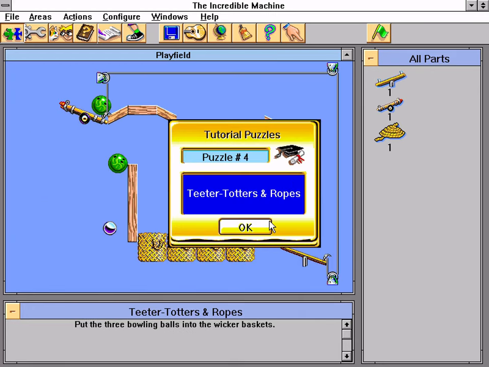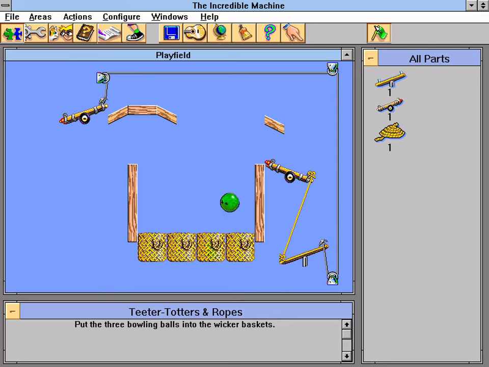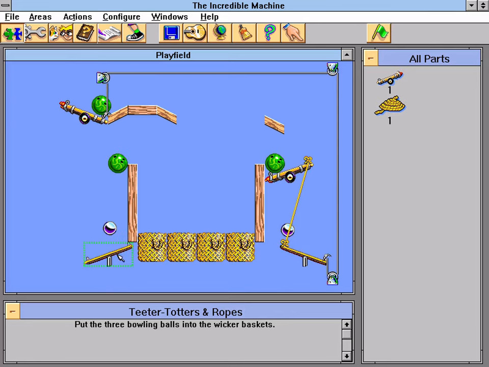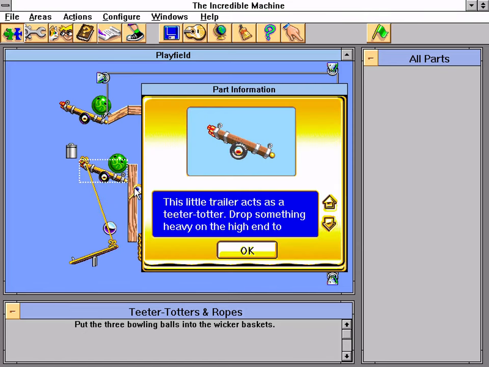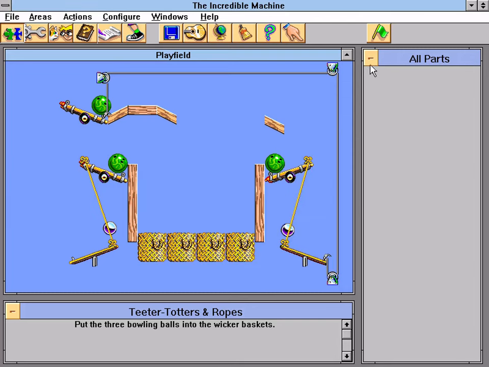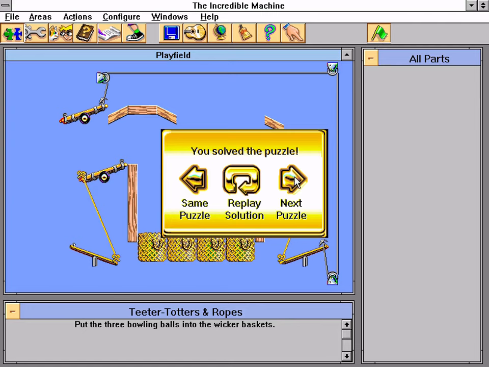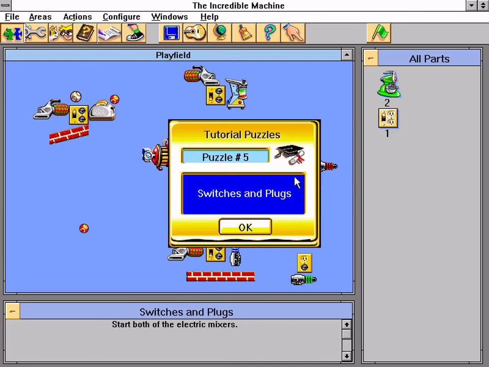Put the 3 bowling balls into the wicker baskets. Start both of the electric mixers.